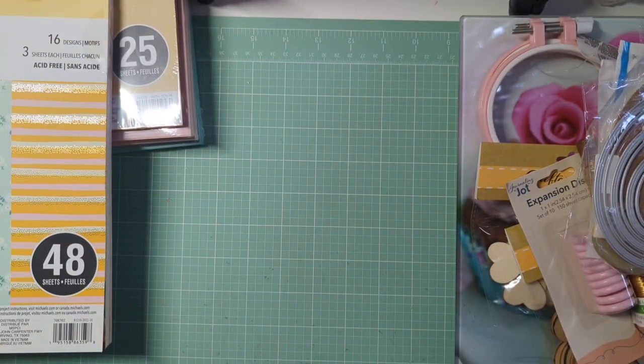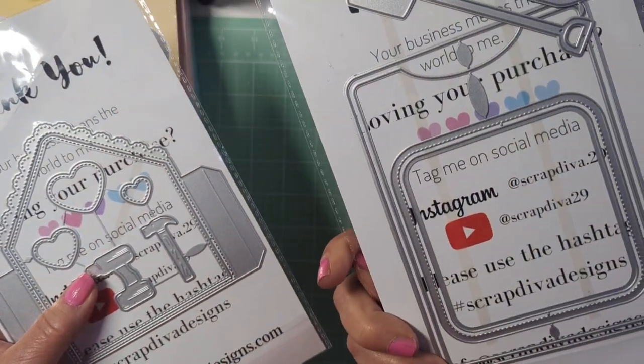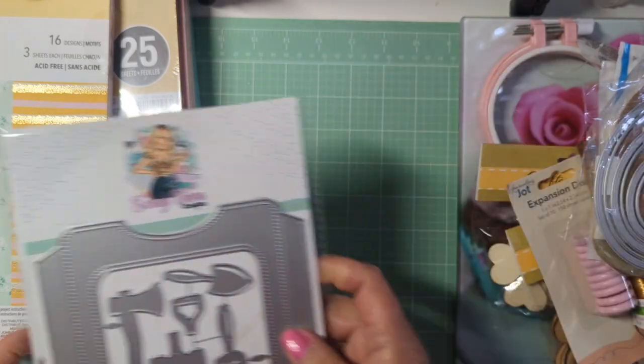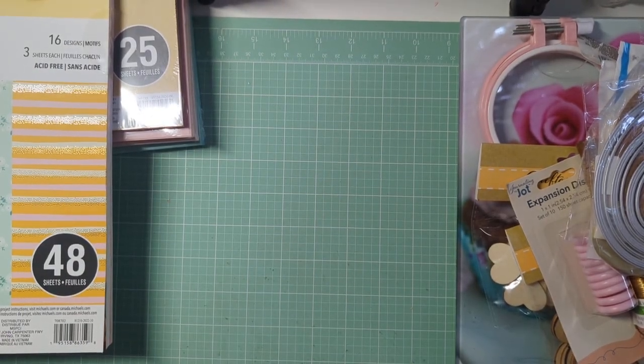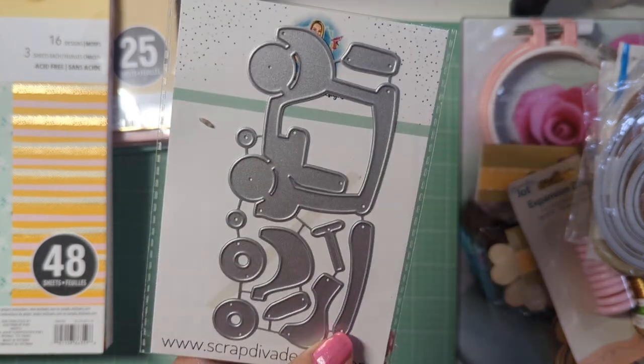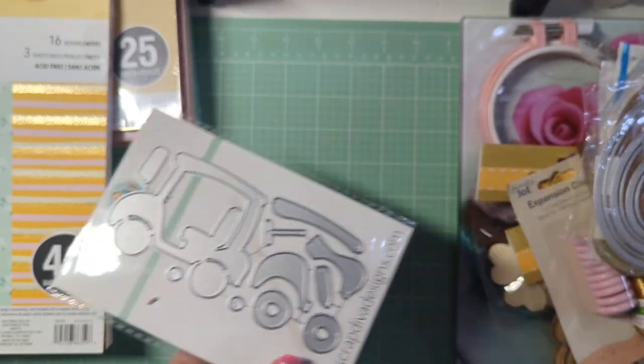Then from Scrap Diva — y'all have seen these — this is her mini album page pocket. I don't remember exactly what it's called, but that's that. I also picked up the pop-up loaded envelope, which I think is adorable. If you're on Instagram, you've seen all the crazy cute things that everybody creates with them, so I just had to get them. And I also got this one — the golf cart. My fiancé is a golfer, so I know this will come in handy, and it looks cute the way all the girls have been using them.